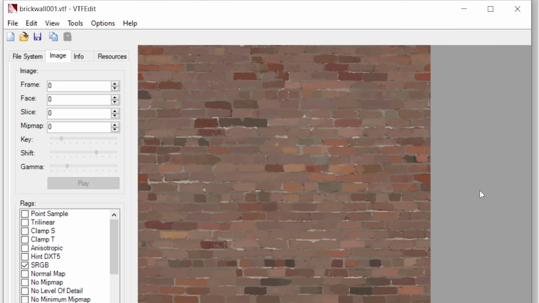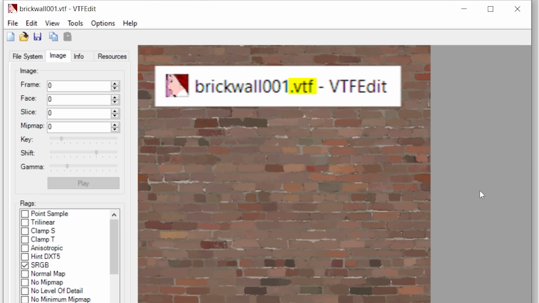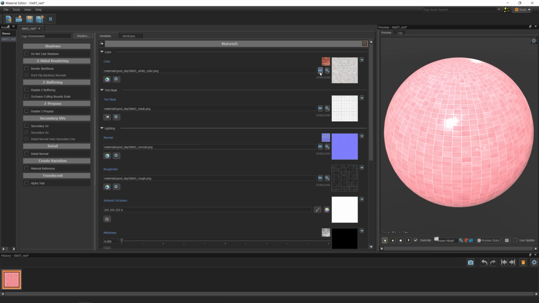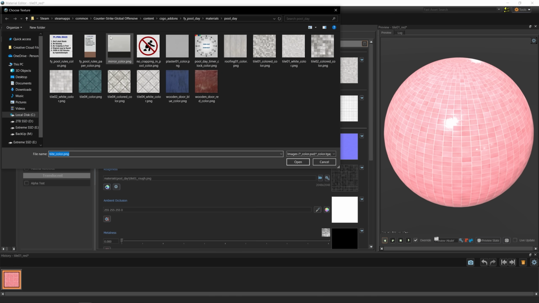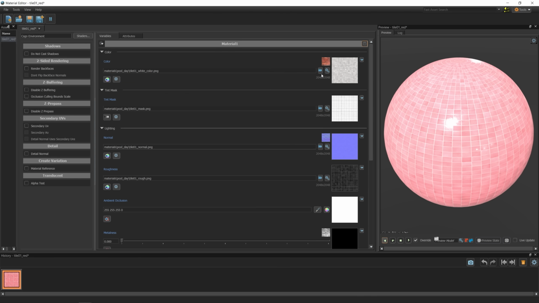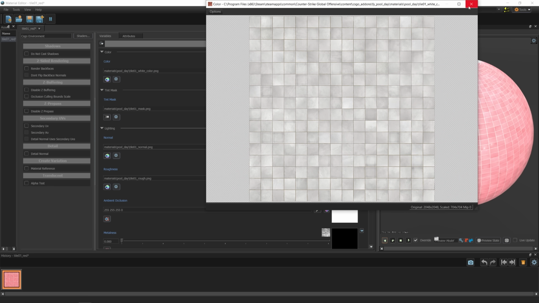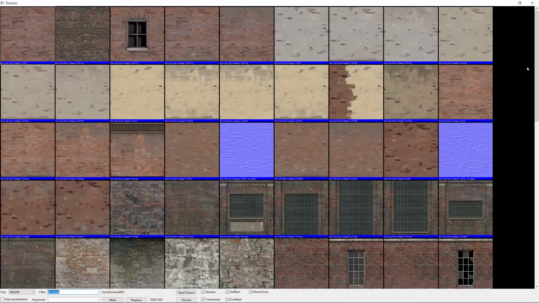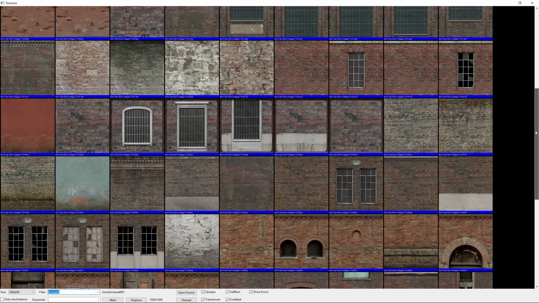In fact, the file name extension VTF literally stands for Valve Texture Format. It might seem silly considering we typically use things like PNGs and JPEGs, and I think Valve realized this because you can now use them in Source 2. But since TF2 still runs on Source 1, we're stuck with VTFs.